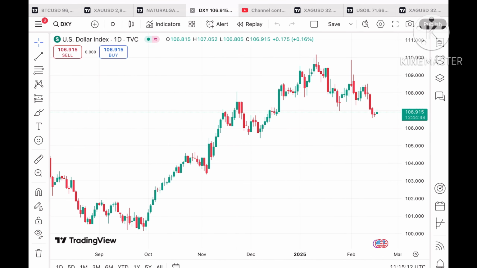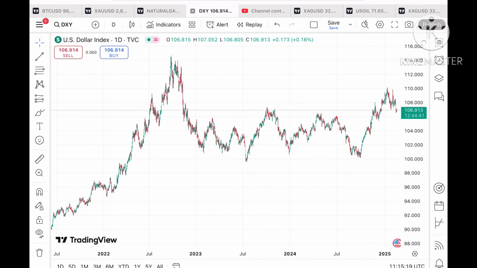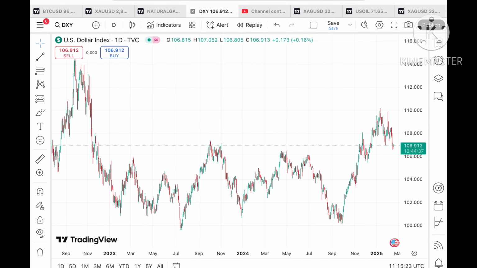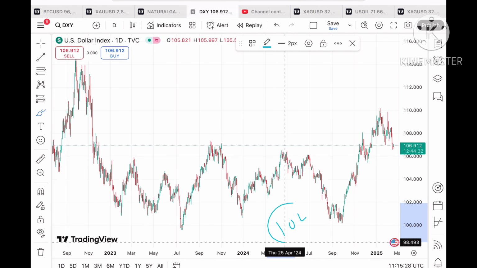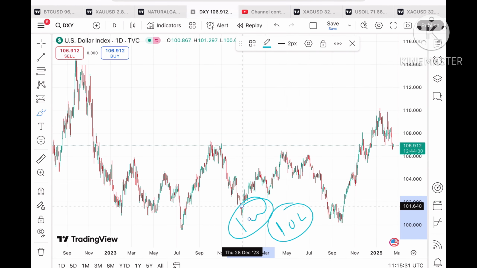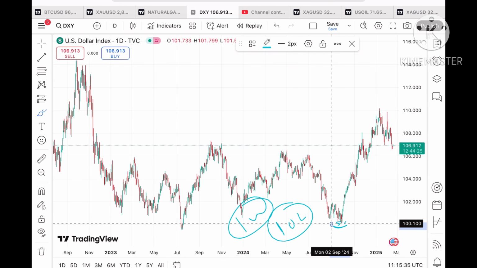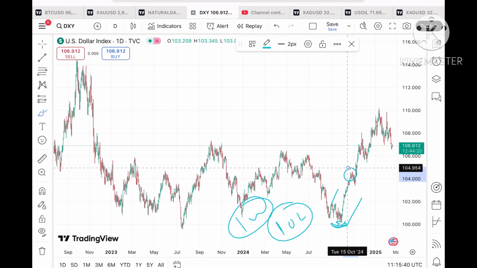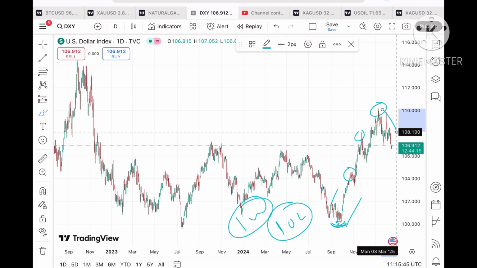If you look at the dollar index, we can see that the dollar index is now trading at a level of $106.9. See, the volatility is good in the dollar index. It has made a high of around $110 from the level of 102. I have clearly explained to you, even at $100, when the price was around this level, that it can move further upside because it is pre-election time. So it was continuously moving upside, and as the election results came, we saw it made a high, and after that it has been continuously moving downside.